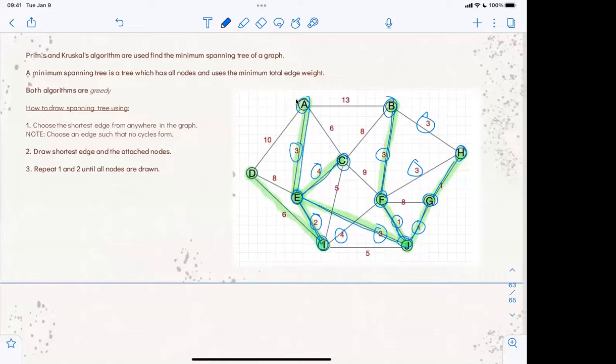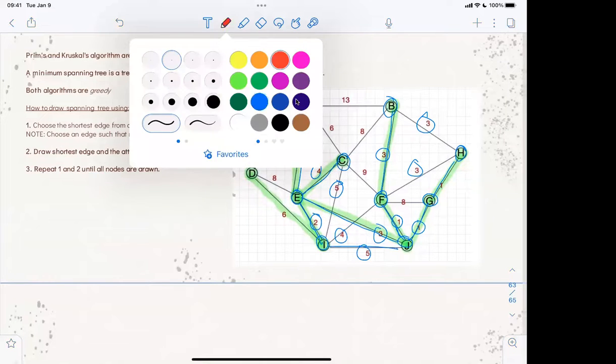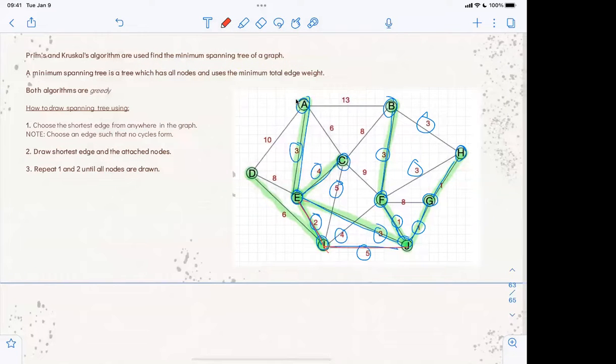So we check for 5s. I see a 5 there, and I see a 5 here. Both of these will cause loops. Let me use red. This one will cause a loop like that, and this one will cause a loop like that.